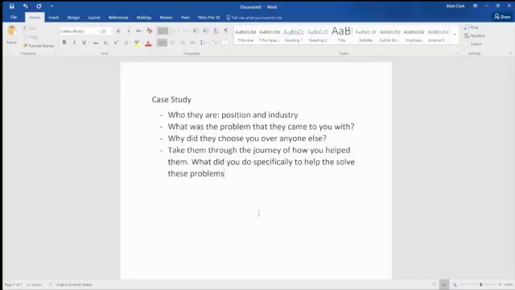Okay, and this is the story, right? So walk people through the story and don't be afraid to spend a little bit of time and really paint the details and paint the picture, because this is what's going to connect with people, okay? And then the last thing you want to walk them through is, what were the end results they achieved, okay? And what we want to know here is, we want to know tangible, specific results.